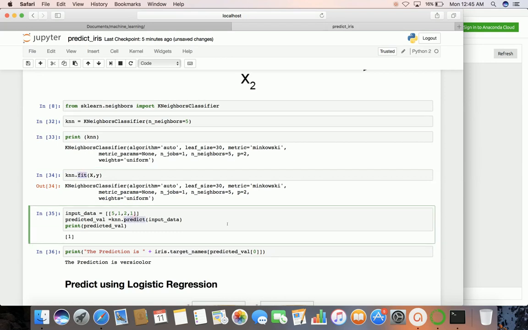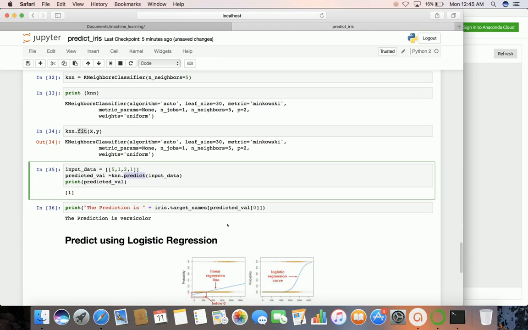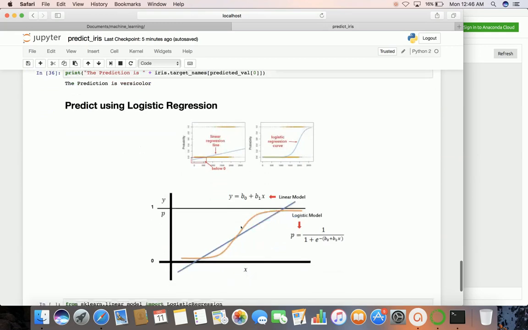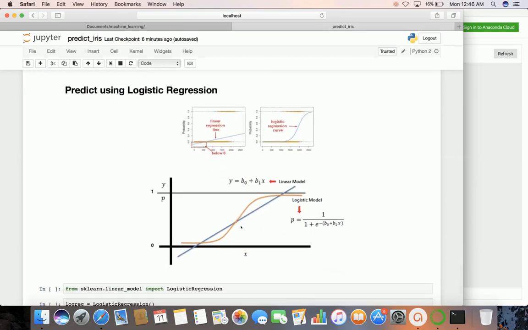So now let's look at logistic regression the same way. As I mentioned, the best thing about Scikit-learn is that its API is standard and consistent. It doesn't change with the classifier. So here also we'll be using the same fit and predict. Okay, the same way we can use. So first let's have a quick look at what logistic regression is.